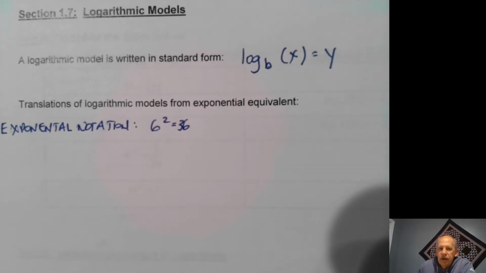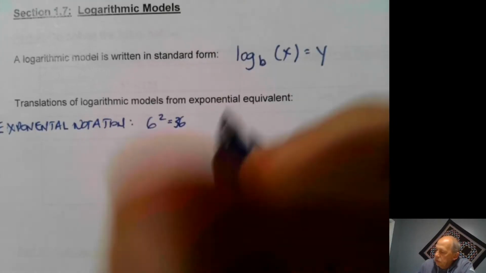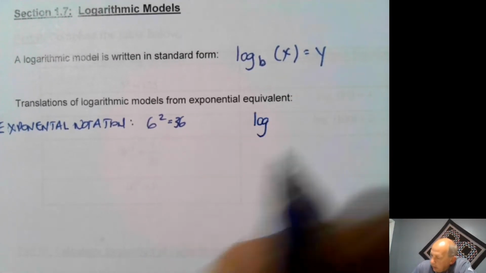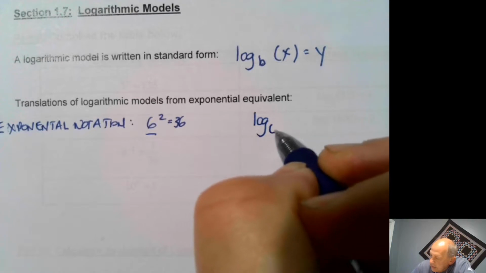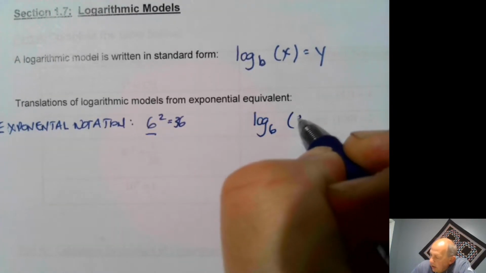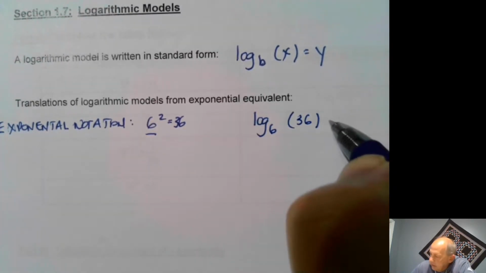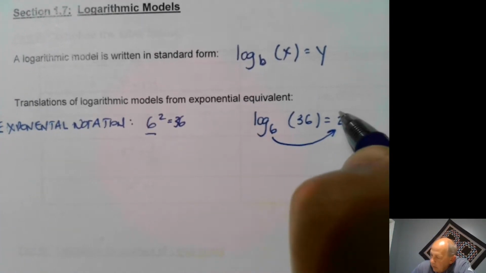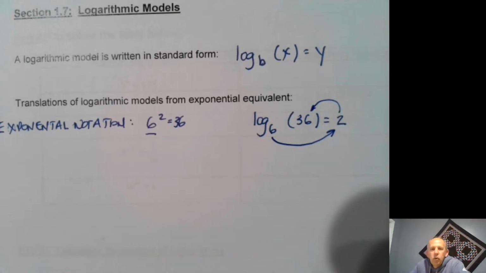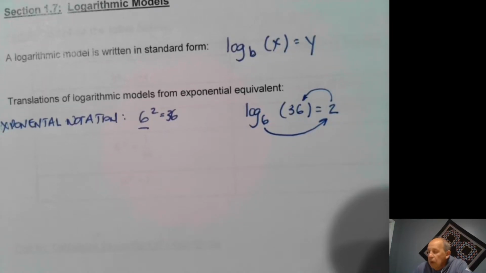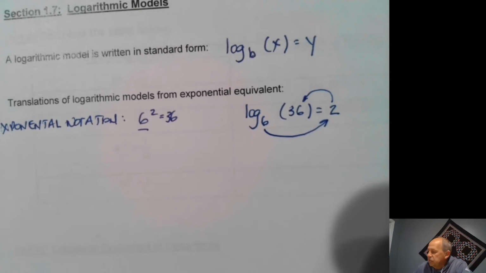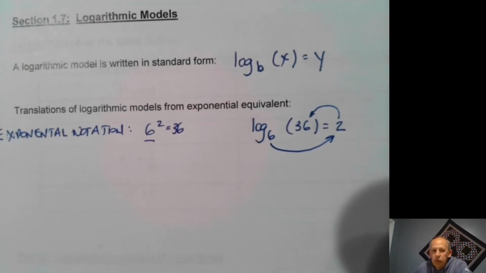Let's take a look at writing that out from exponential to logarithmic. The log, my base is 6, 36, my exponent 2. That's by going sort of counterclockwise around the logarithmic notation, so we have an idea of what's going on with the expression from exponential notation that we're familiar with.